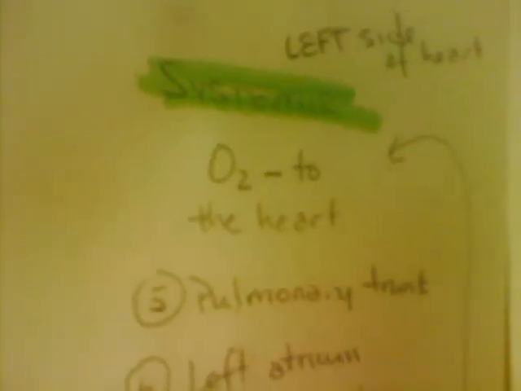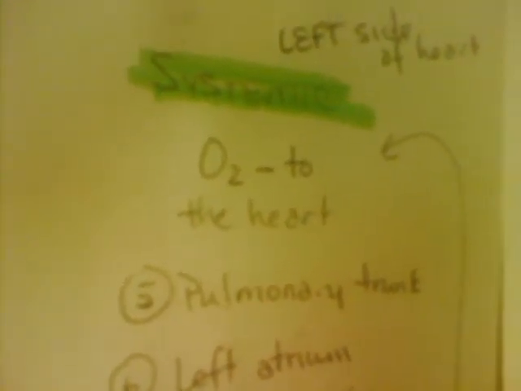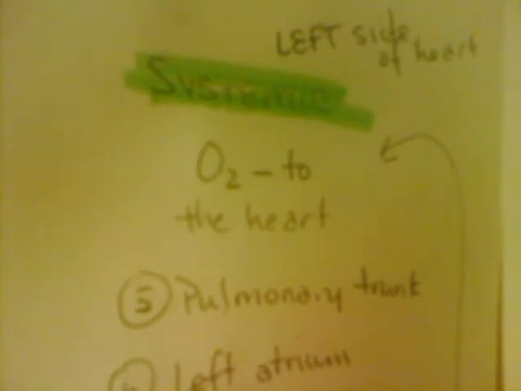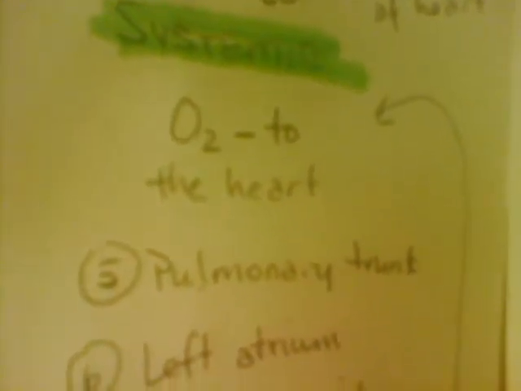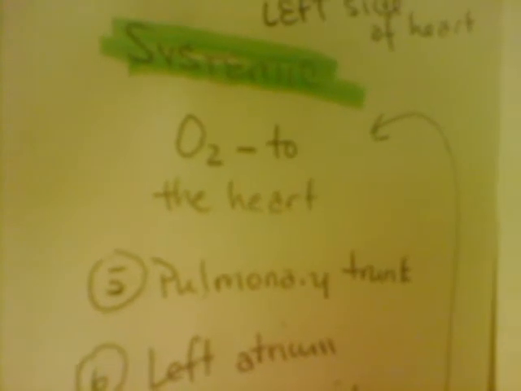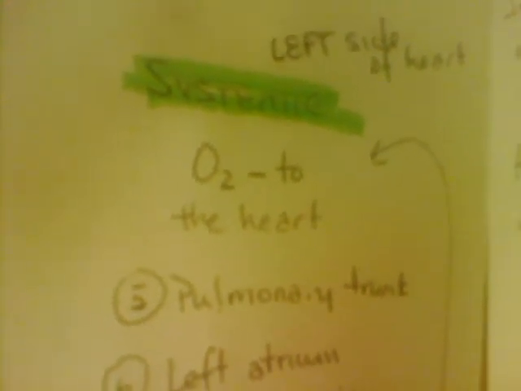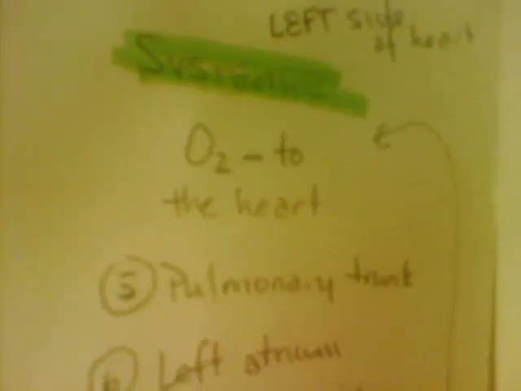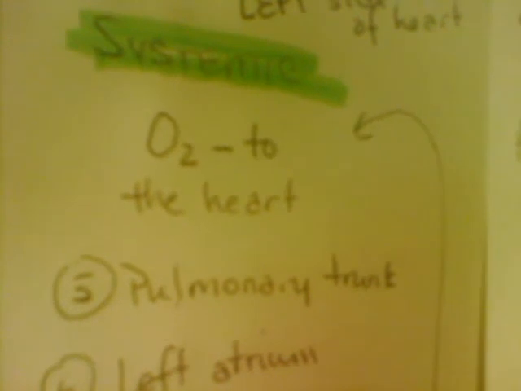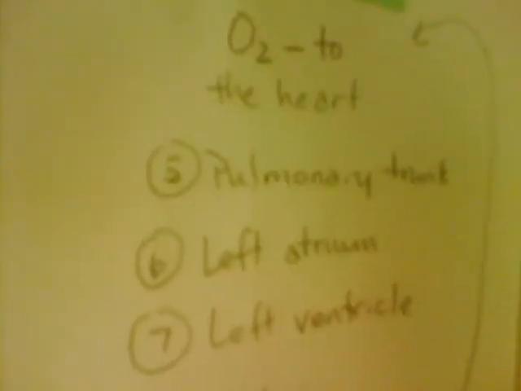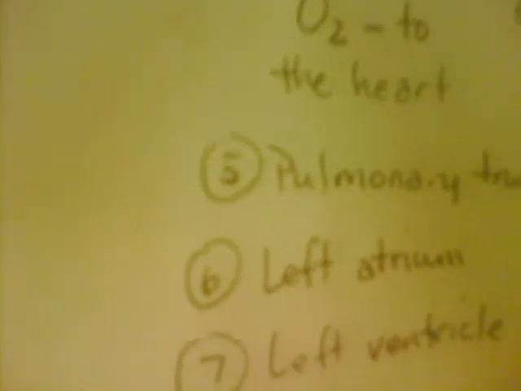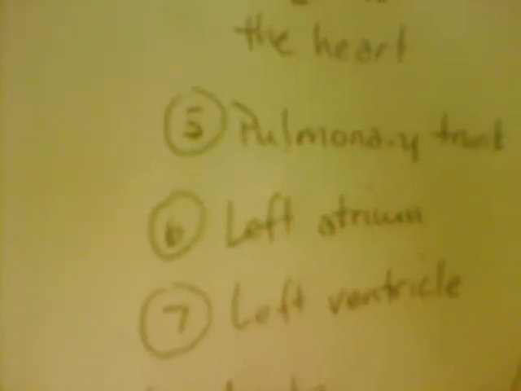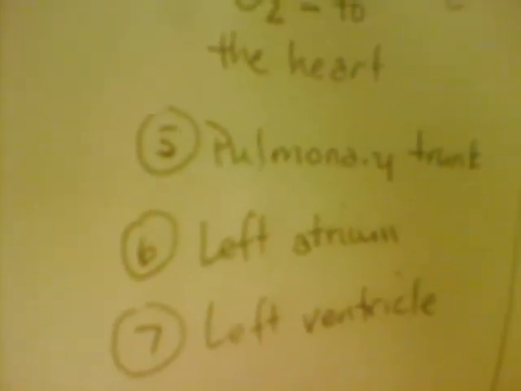Don't be confused by the terms pulmonary artery, like you had on the other side of the pulmonary trunk. In this case, the pulmonary trunk sends oxygenated blood back to the heart. Okay, so if you saw that one video, then you know that the trunks and the artery are two entirely different entities. Now, the blood is going to be sent from the trunk to the left atria, which in turn, after the heartbeat, will send the blood to the left ventricle.